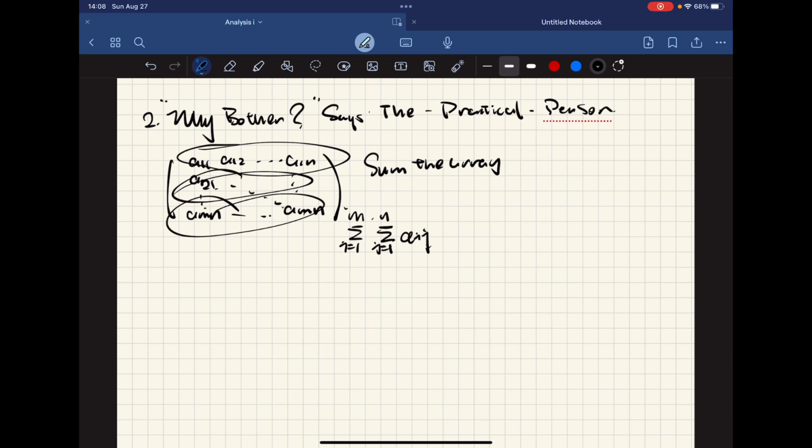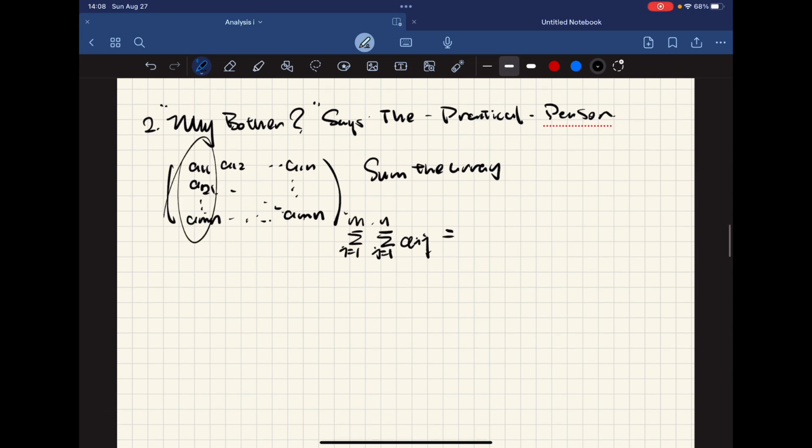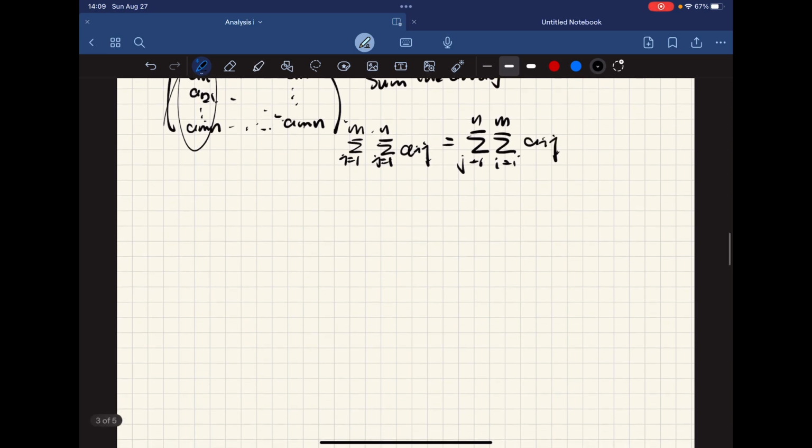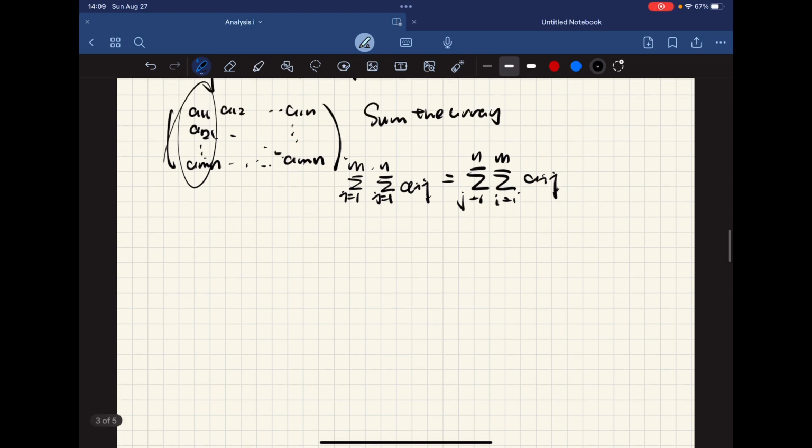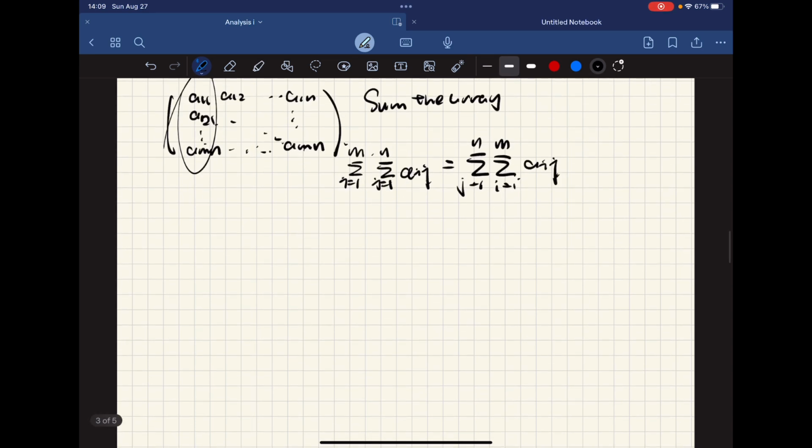And the second way, of course, is to sum over the columns first, and then sum over one particular column and go over all of the columns. So it's just equivalent to switching the order of summation. Right, this is absolutely true in the finite case, because we know from elementary school that addition is commutative. And so identify the following claim as true or false.